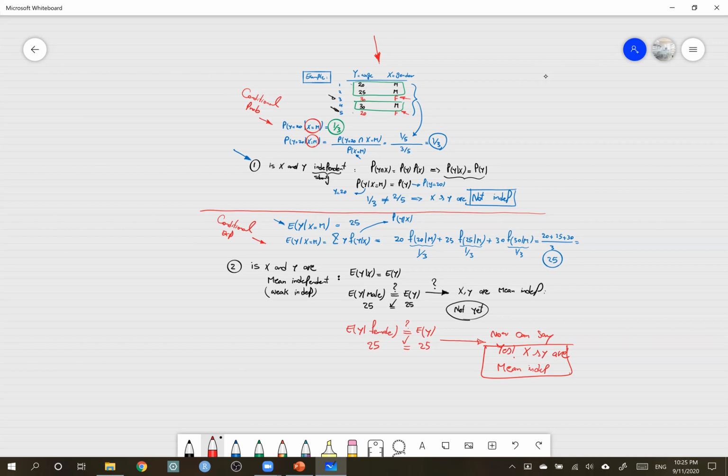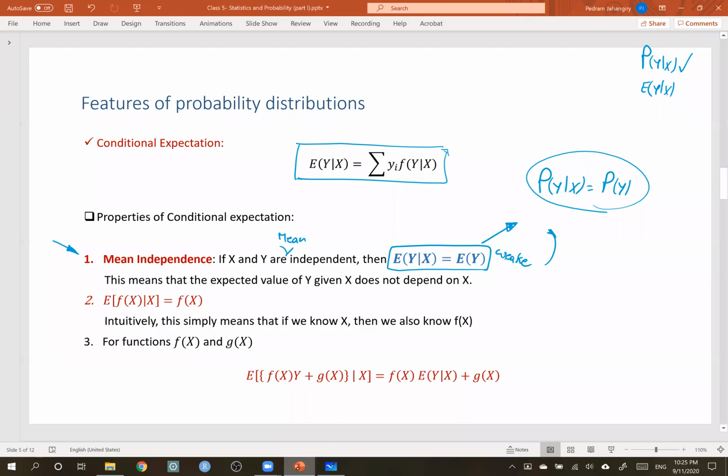Again, guys, I really want you to pause the video and think about this mean independence a lot. Go back and forth between the slides and this whiteboard and make sure you understand it here, today, now, because I'm not kidding. We are going to look at this mean independence through the entire semester. And if you don't realize what the subtlety with this definition is, you're going to have a hard time understanding the basics of regression analysis.